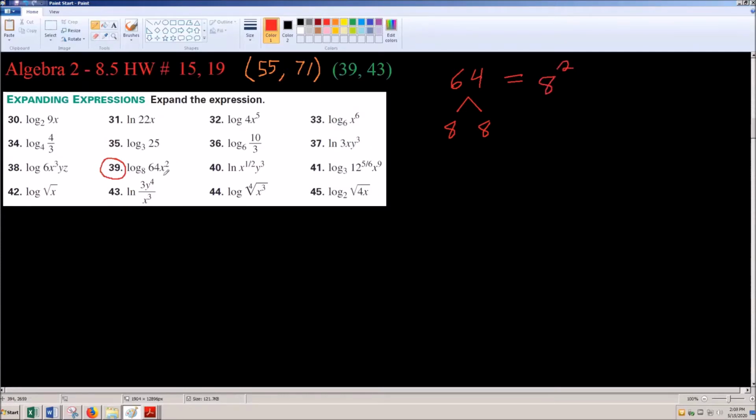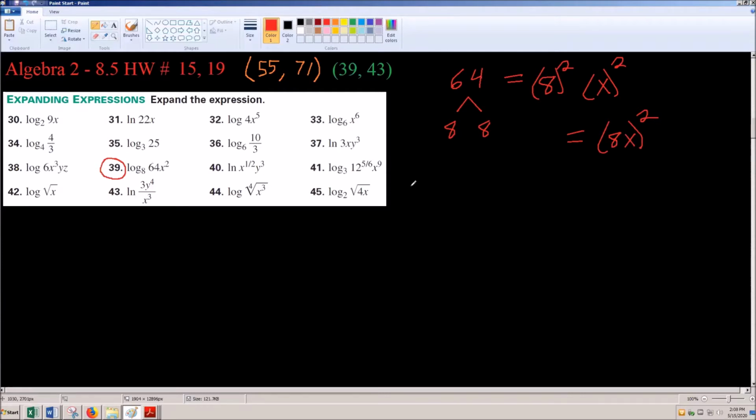And then I've got this x squared value here. Well, this x squared is also like itself squared, which sounds silly, but I'll write it in parentheses like this. So if I have a squared value and a squared value, I could rewrite this as 8x squared. Now, rewriting my log like this is one way of solving it. You don't have to solve it this way, but this is probably the way I would think about it.